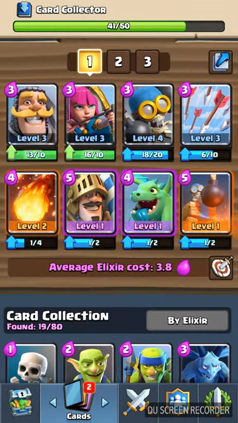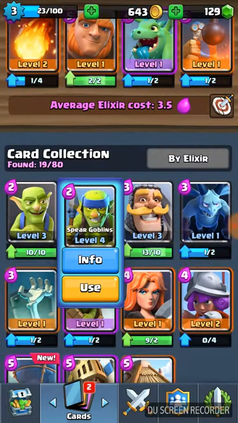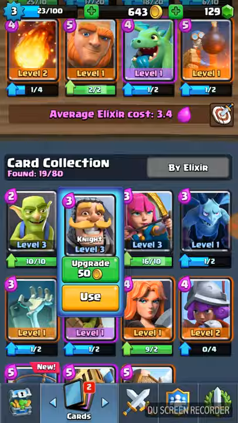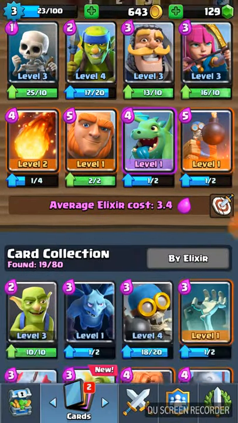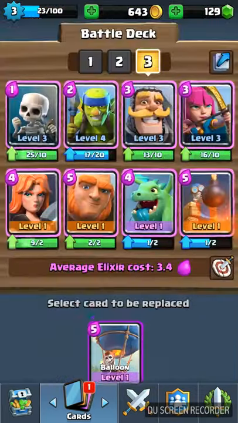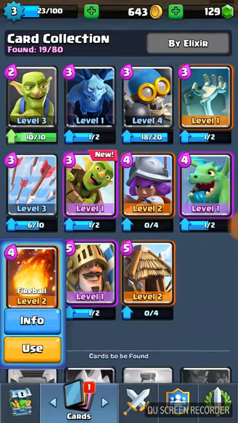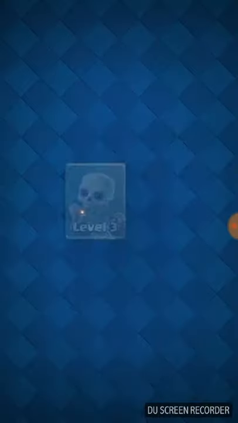Alright, so let's quickly make that deck. What was it? Skeletons? Why did I take that? Spear Goblins. Where's my giant? Oh, giant's already there. Knight, I took out by accident. Archers. Alright, let's go. Valkyrie. And Balloon. Instead of Bomb Tower, let's put some arrows. There's a bit of Fireball. We don't have any direct damage here. Alright, let's just upgrade all of these.